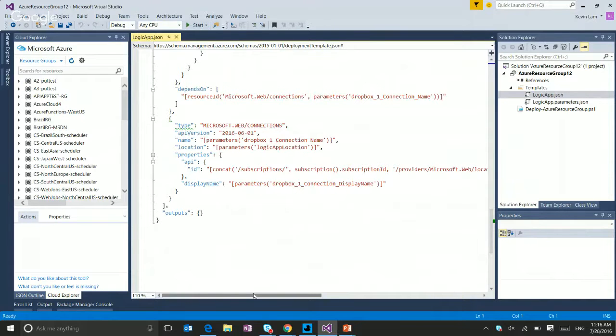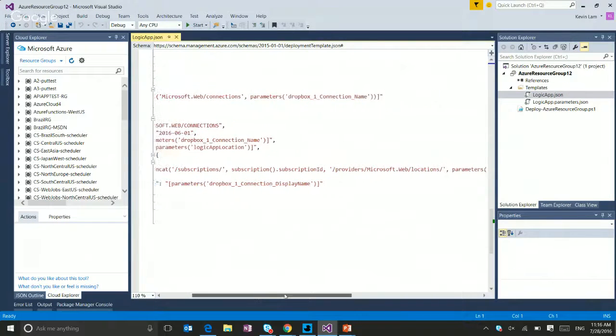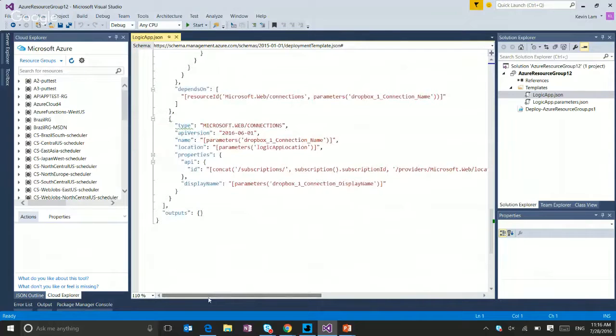So in this app, he said, hey, I need to talk to Dropbox. So it's gone ahead and added into this template that, as we've talked, you could check in the source controller, you could deploy as part of a release process. It's got all the pieces you need there. But what the engineers did a really good job of is when the connection was already created, so it was actually out in the wild, it recognized that we wanted to use this in this project, so it pulled it in as a resource here. So it's very cool. Awesome.